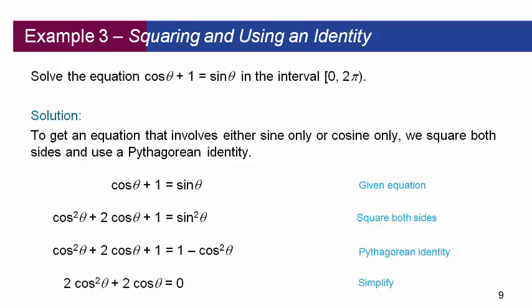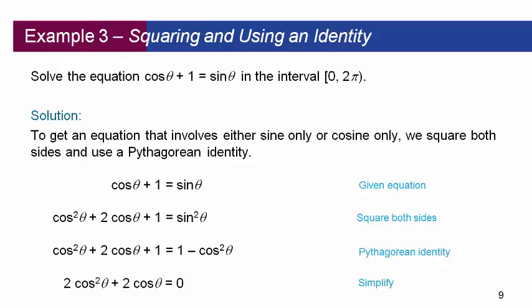So if you square both sides, right, cosine plus 1, you get cosine squared plus 1 squared, and then plus 2 times their product. So there's where you get cosine squared theta plus 2 cosine theta plus 1. And then, of course, sine just becomes sine squared. Easy, simple. Well, since we already have that 2 cosine theta piece stuck in there, there's really nothing we can do with that. So we're forced to put everything in terms of cosines. So let's take sine squared, use the Pythagorean identity, swap it out for 1 minus cosine squared, do some simple algebra, put everything on one side set equal to 0, and now we've got a quadratic. And we can solve quadratics.